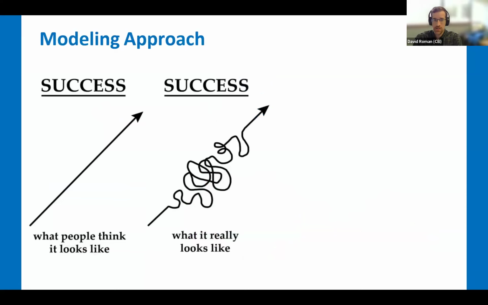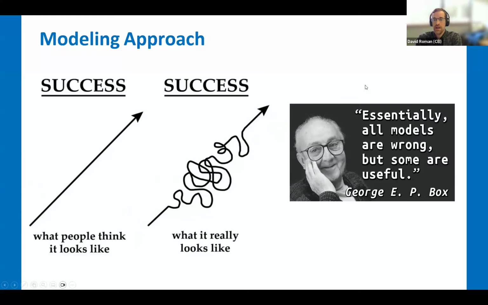So as Bob mentioned earlier, with modeling, people think that when you do a model, it's just a really simple straight line. You start the model, you end it, but it really looks like it's usually a pretty meandering path to get there. So lots of assumptions and testing to get the answer. And then, famous statistician George Box said, essentially all models are wrong, but some are useful.